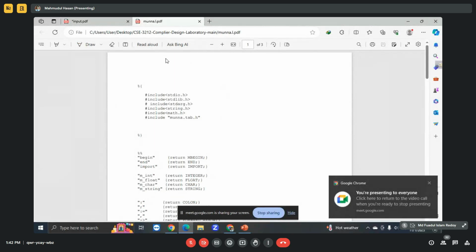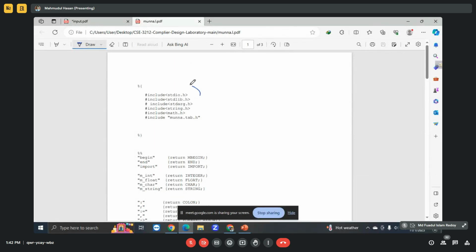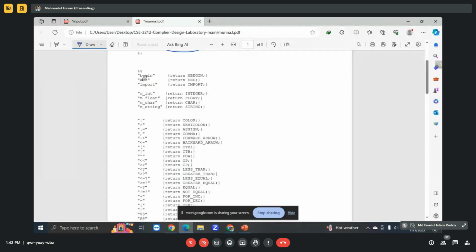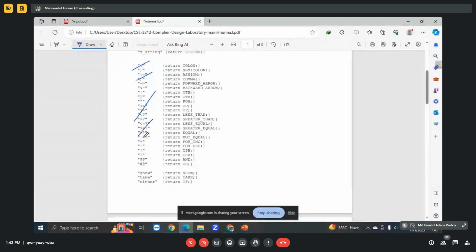There are some declarations. This one is the lexeme, and this one is the token of the lexeme, and this one is the keyword. That's why only the token name is enough. Those are the keywords, those are operators, those are punctuation, and we know that for a programming language those are fixed. That's why the token name is enough.